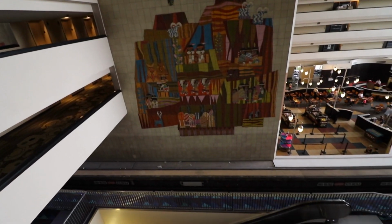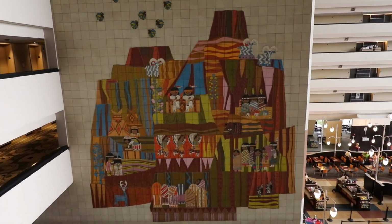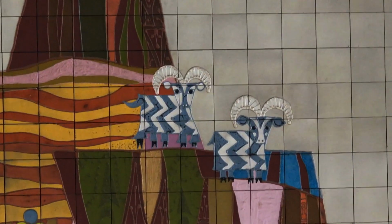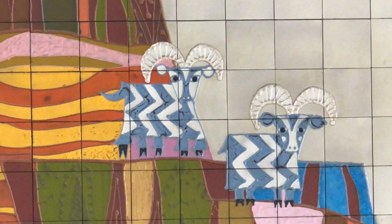Oh yeah, here he is. Just over here above the monorail tracks is the world famous five-legged goat. Technically, I'm pretty sure since this is the Grand Canyon that that's a bighorn sheep, but people call it the five-legged goat, so we'll go with it. Look at the very topmost bighorn sheep right there, the topmost one. See him? He's got 5 legs.